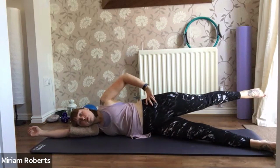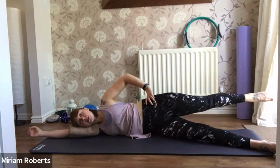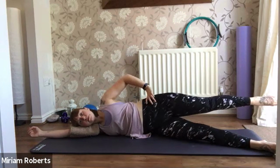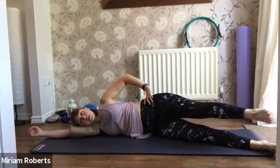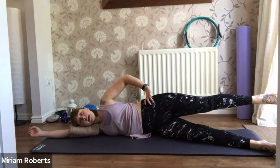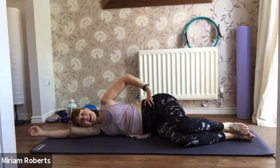Breathing in. 4 more. If you need to, fold that bottom knee. Bring it back to chair position if you need to. And our last one. Bringing it back in line with the body. Lower the leg, fold it back in. Well done. Have a little breather for a second. Whew. Hips are feeling it.